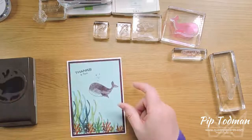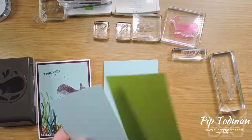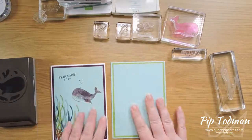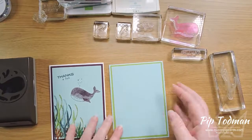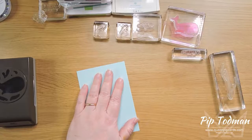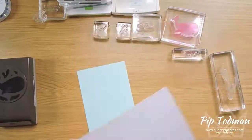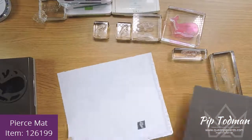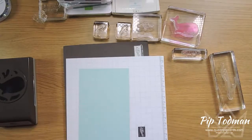We're going to start off with some simple stamping, changing the colors slightly. I want to start with a pool party base, then a granny apple green front piece as a layer, and then pool party again on top. We need a mat to put down some protective paper — we're going to stamp using our stamping pierce mats so that it gives us a little bit of softness underneath. With photopolymer stamps there's no foam built in, so you need to add that foam back in this way.